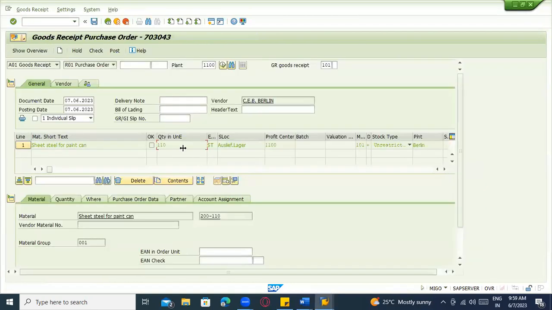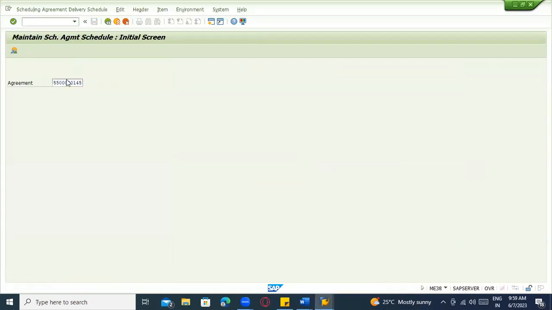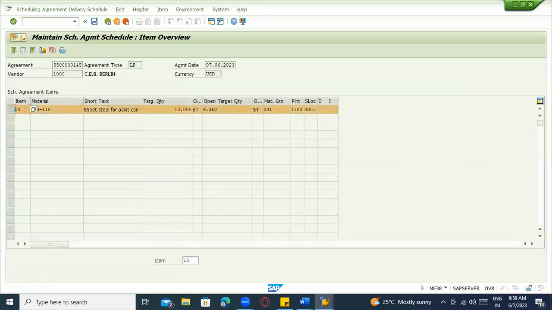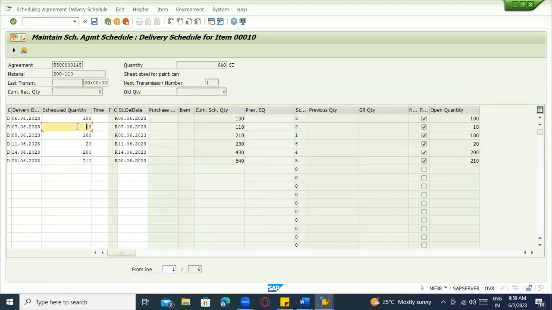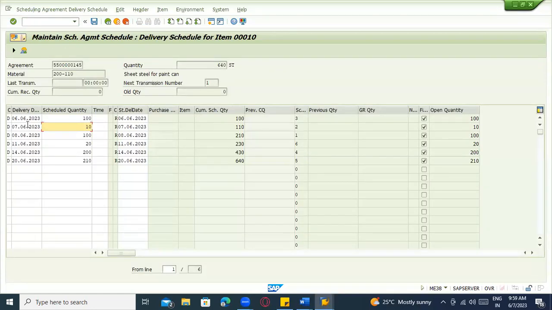Looks like what I ordered here is 100 pieces for yesterday and today it is 10 pieces. That means 100 plus 10, 110 is pending. Now it is showing 110. So that means it is following our time zone.